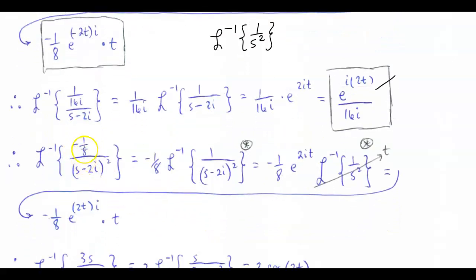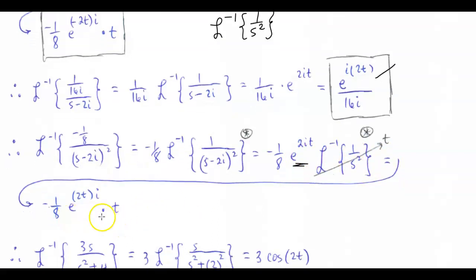And then, of course, we do the fourth term. We see that we can leave the 1/8 out. And again, this looks like the Laplace transform of 1 over s squared, but with a horizontal shift in the s domain of 2i units. So that translates to an e raised to the i alpha t function on the outside of it. And of course, the inverse Laplace transform of 1 over s squared is just t. So we have this result here.